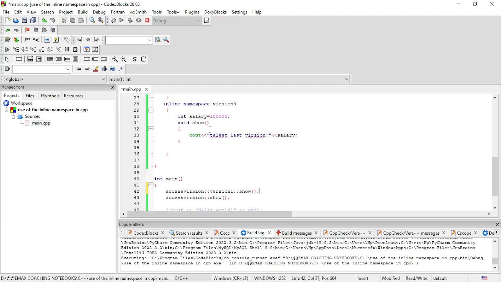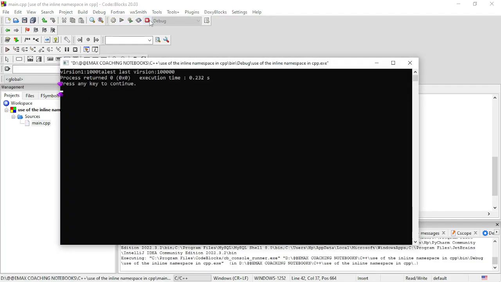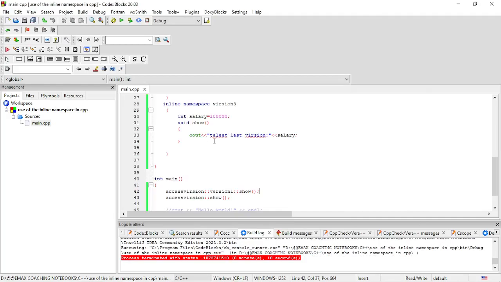The salary of version 1 will be shown here, version 1 and then 1000. And the latest or last version is here. I think you have clarity on all these things.